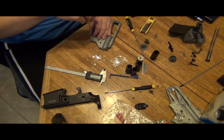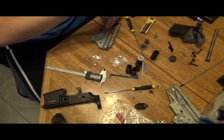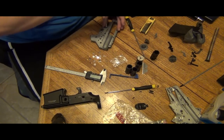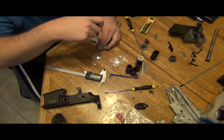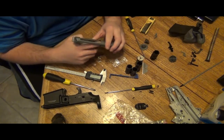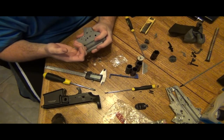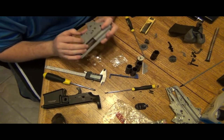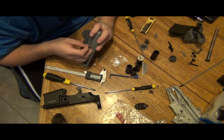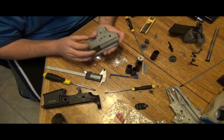Pretty simple. If you're worried about your screw stripping, you just make better material. You don't make a different type of screwdriver necessary to use on the gearbox. You just use a better screw material, which I think G&G should have done, so it wouldn't have to use those. Okay, that's tight. Seems loose. And there is the very small amount of up and down movement. Right now, it's so small that I really doubt we can get another 0.1 underneath there.